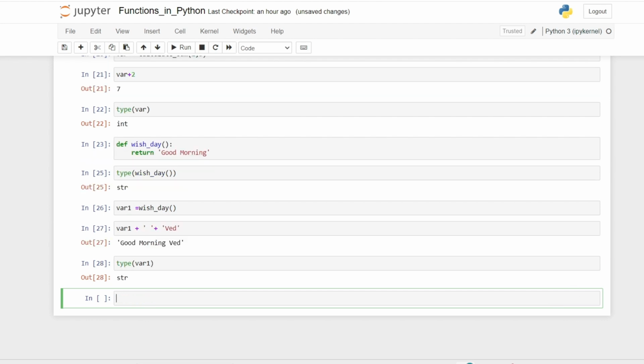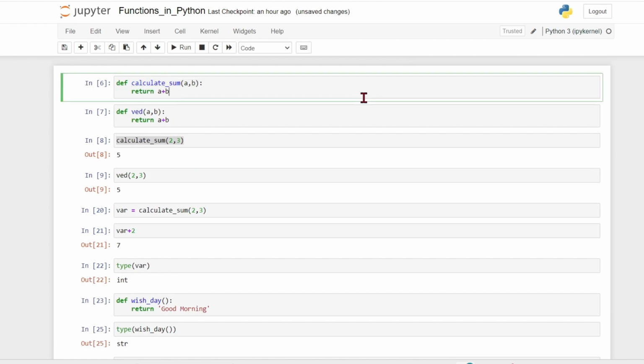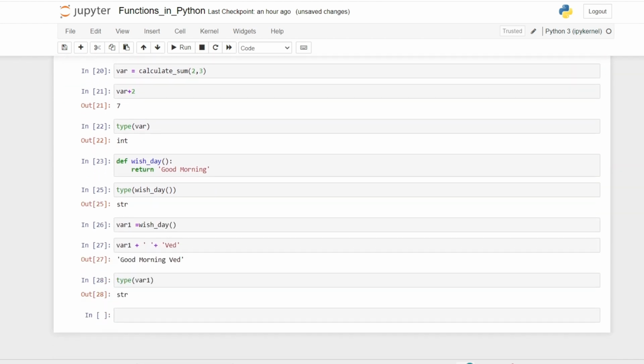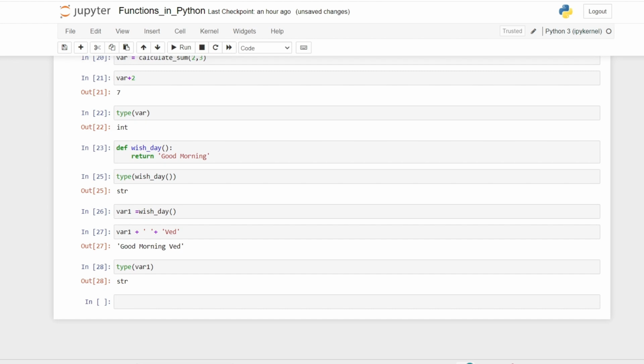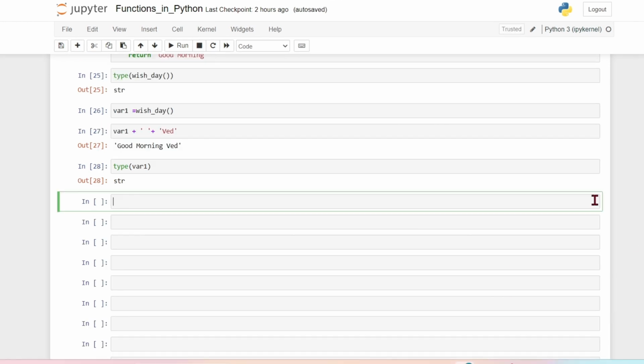So as we say that functions are blocks of code, these are the lines of code that we can reuse. Here you are seeing that we are reusing all these functions. Instead of writing 2 plus 3 plus 2, I'm just writing the function name that is stored in a variable, and the operation that I want to perform. So we generally say that functions are reusable, they are easy to handle. So these are the properties of functions. I will discuss more properties later on.